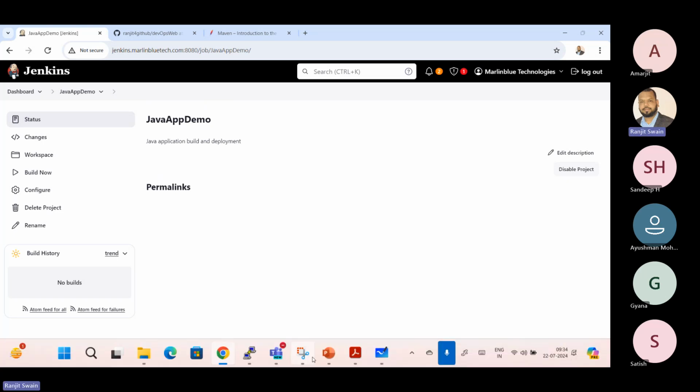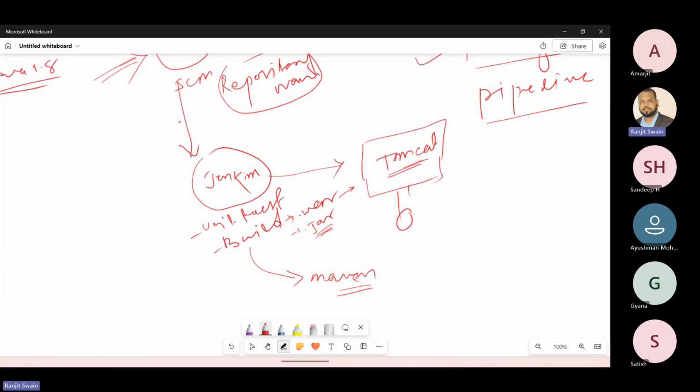What I did, as per our diagram, is get the code from the repository and build it in Jenkins with Maven, but we have not set up deployment. After building, I'm just archiving.